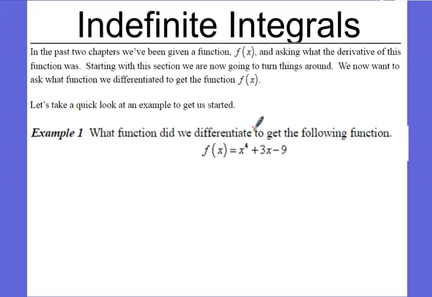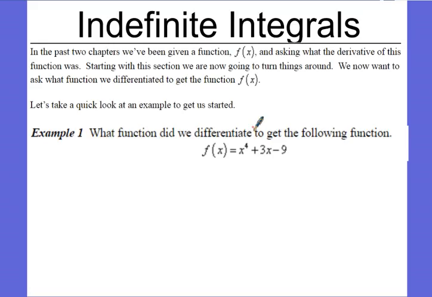So guys, let me ask you this. With a regular derivative, what does the power rule tell you to do? Take your exponent, whatever it is, multiply it to the front, subtract 1. So then what do you think you're going to do here? Instead of subtracting 1, you're actually going to add 1. And then it's kind of weird because what I like to call, you got to counter it. You know that that exponent should be up front, but if it's not, then there was something there that made it go away. Or if something was different than what it should be, you have to kind of make it happen, okay?